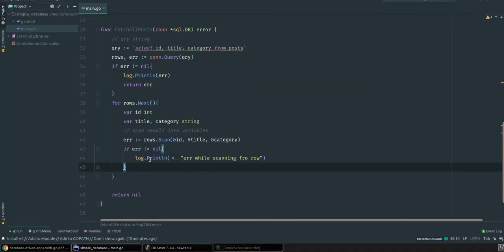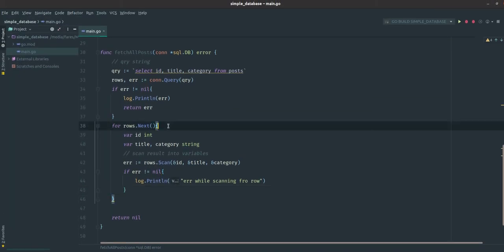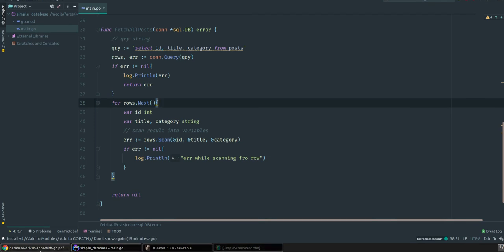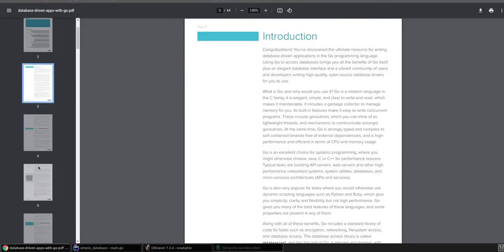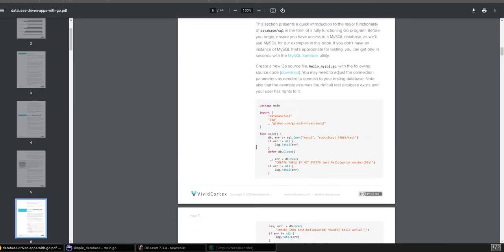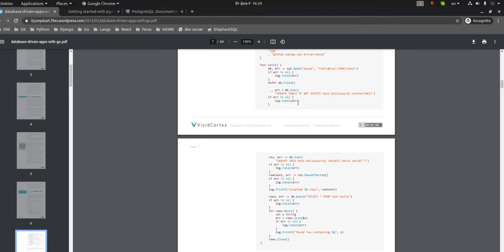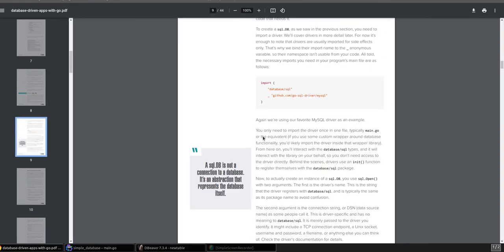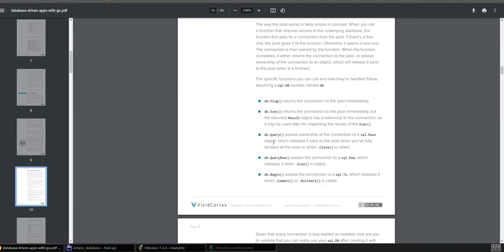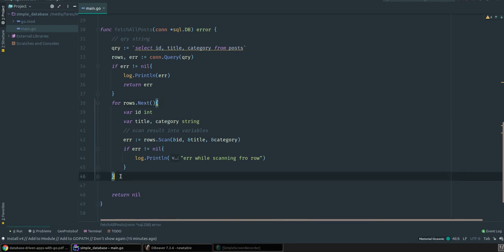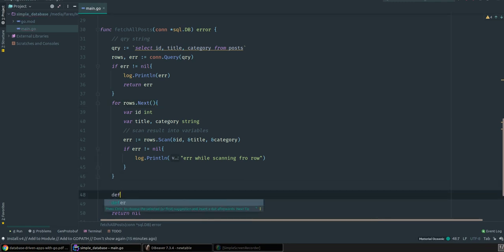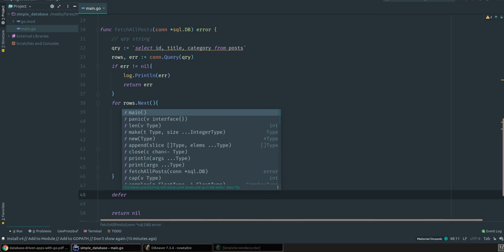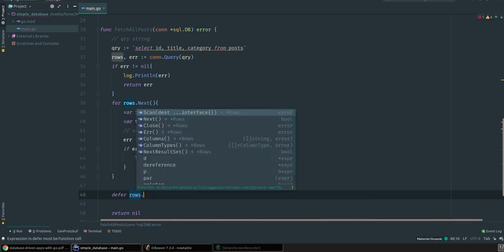Alright, and I believe in this book, let me just show you guys. Yeah, this is a very good book. When we use Query, you see, always you need to defer rows.Close.